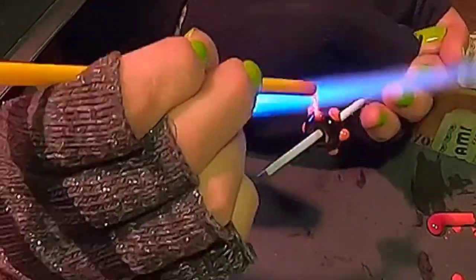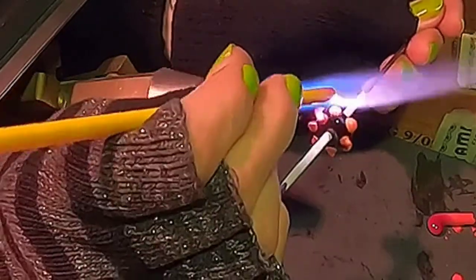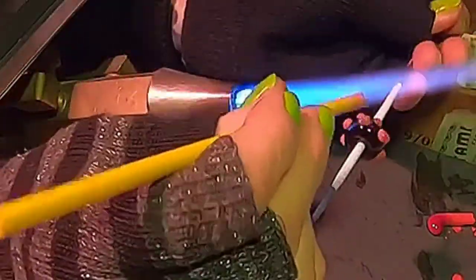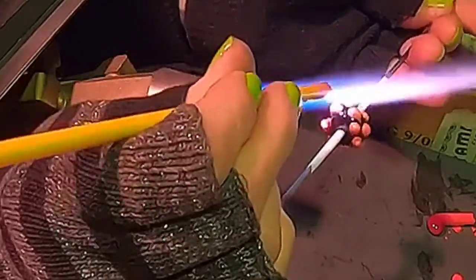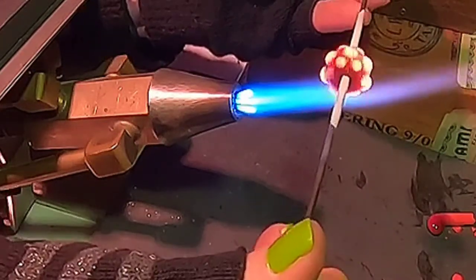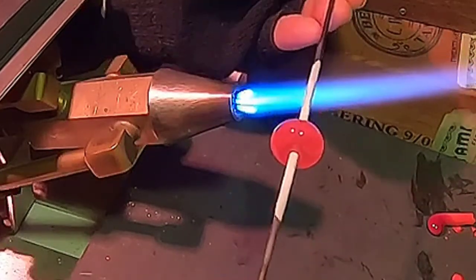I crossed my fingers that this very last one landed perfectly — and I got lucky. Now we're going to add the other dots in between, adding them just on the lower side. This is another reason why I like to work in the middle: I can easily turn the mandrel around and add the other dots. It's like a weird sewing machine action. Really all you're doing at this point is very even heating — if you are uneven in your heat, your dots will not melt down all at the same time, and therefore your pattern will not look right.